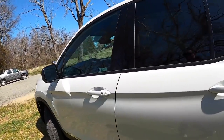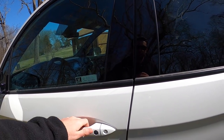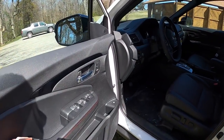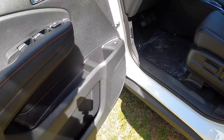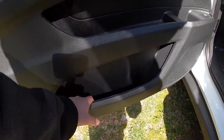Now let's see what it's like on the interior. With the key fob in your pocket you can unlock or lock the door by pushing a button. First thing I notice is the auto up-and-down windows are only for the front, which is nice. You also have storage space right here for your phone and down there in the map pocket as well.